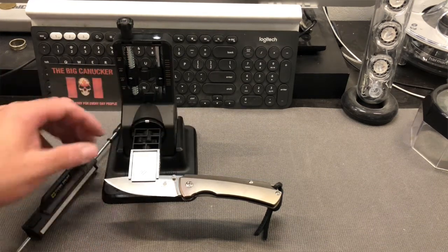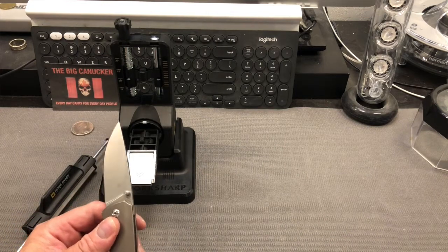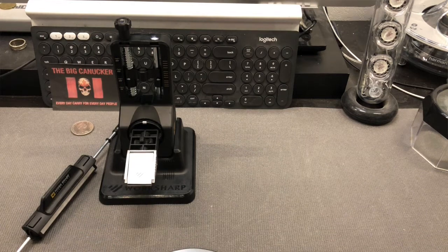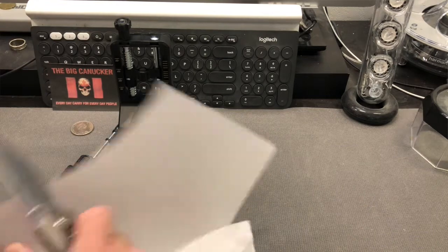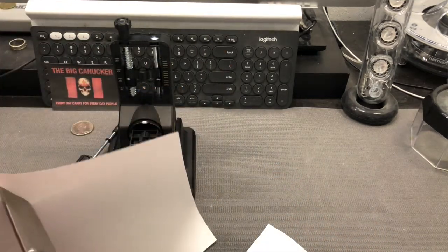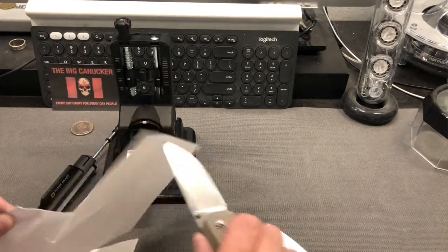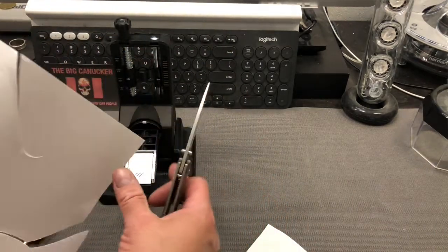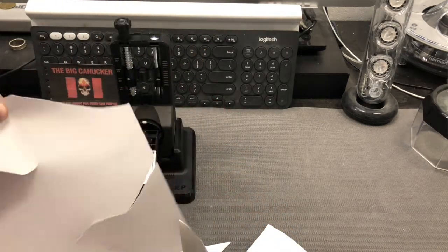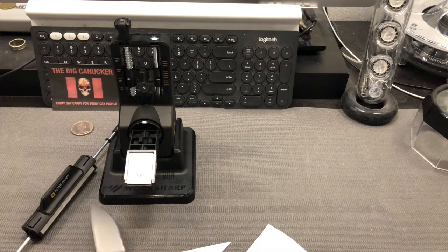Oh, here, before we go, because I did sharpen the hell out of this knife, I want to find myself a little piece of paper and show you how damn sharp it is. Yeah, that's the one thing I want to do. And look, just like butter. Just like butter. She cut through like nothing. And you can hear that it's not as quiet a cut as something like my KME with my crazy stropping on there, where I've got 17 strops afterwards. But holy cow, this is a wicked sharp edge. And like I said, I would definitely recommend this.